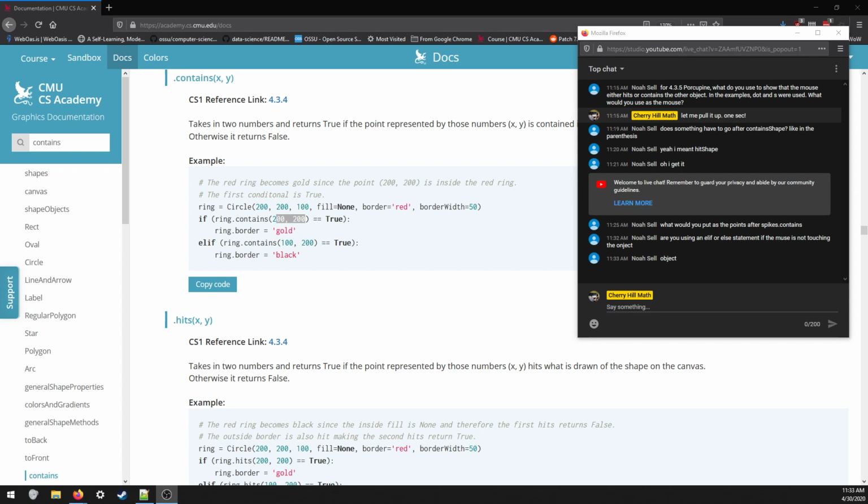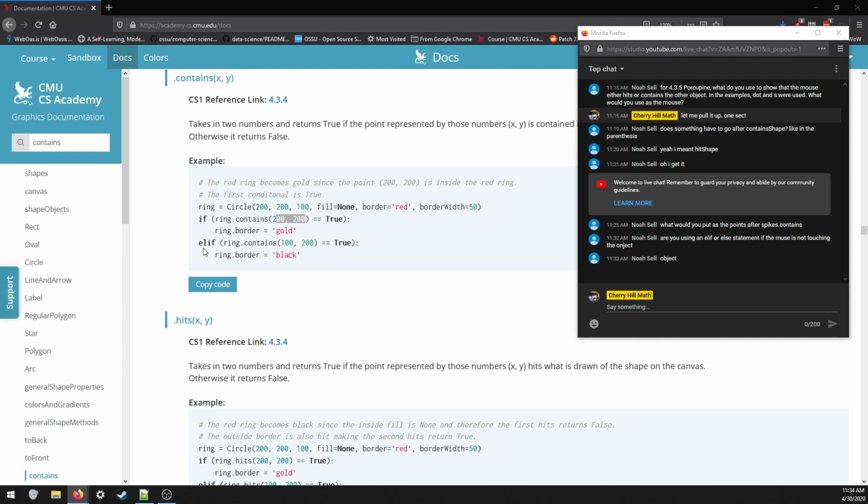All right, so you're asking if you're using an else if for when the mouse is not touching the object. Yeah, so essentially you're going to have the if statement, kind of like what you see up right behind me here, this if the ring contains. Actually, what you see up here is a good example, but you can just use a regular old else statement, right? So basically we're saying if spikes dot contains the mouse, the mouse x, mouse y is true, then you're going to run the big spikes with the down eyes, right?